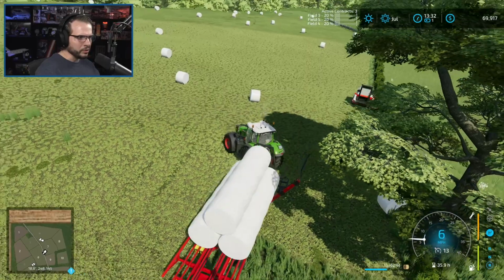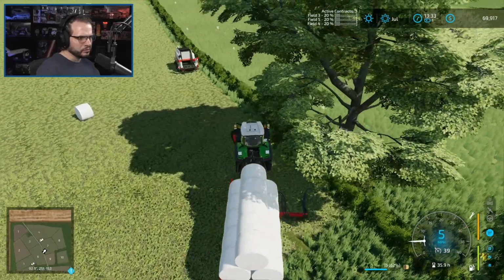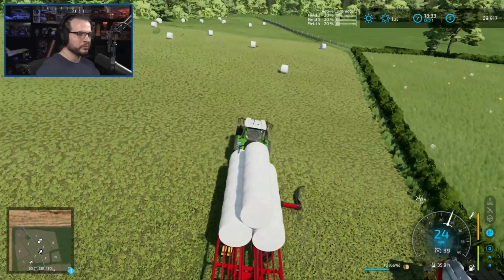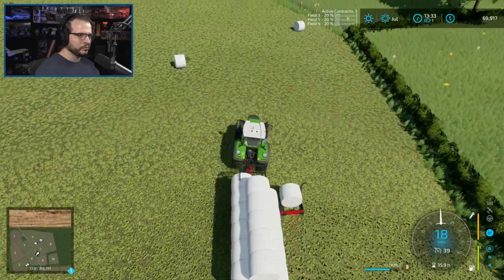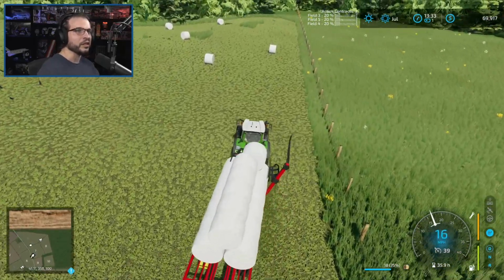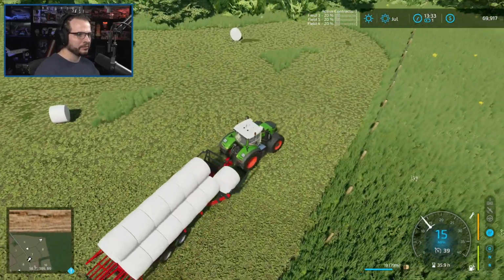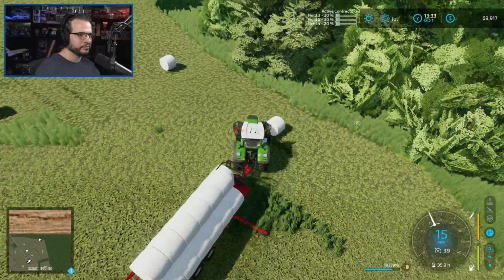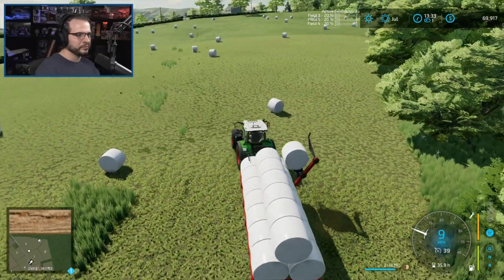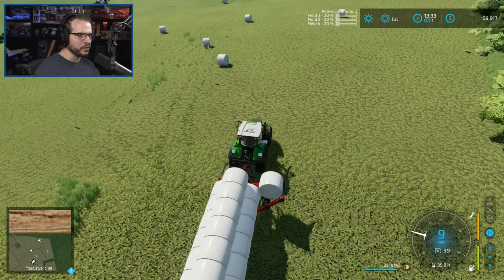All right, can we get this little thing in the corner here? Come on. There we go. Getting in and out of these gates can be the most entertaining thing I've done in this series. I'm so glad this tractor is quite strong.